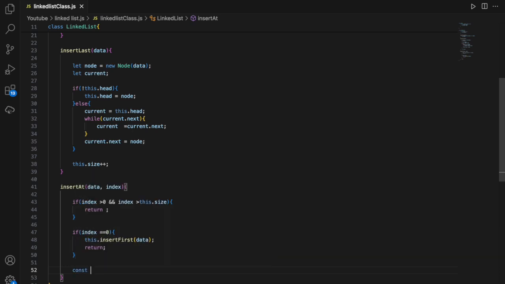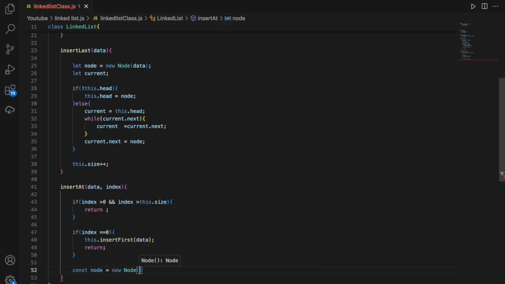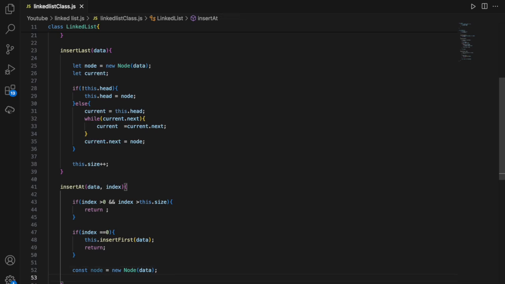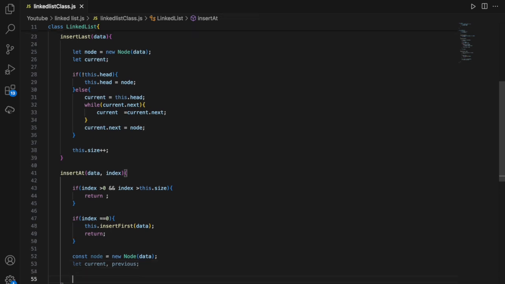If it is a genuine case in between, we will create a standalone orphan node here. We will create let current and previous, two references for the current and the previous part.